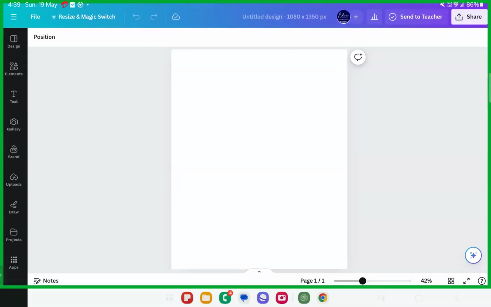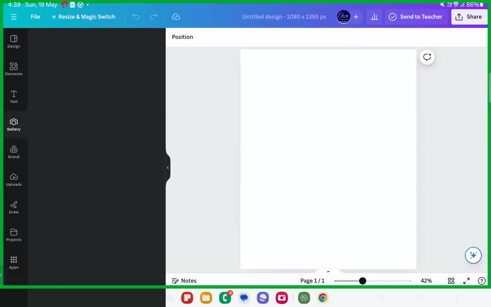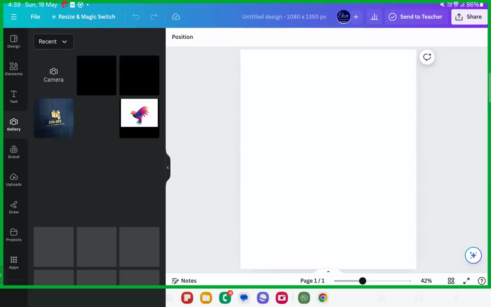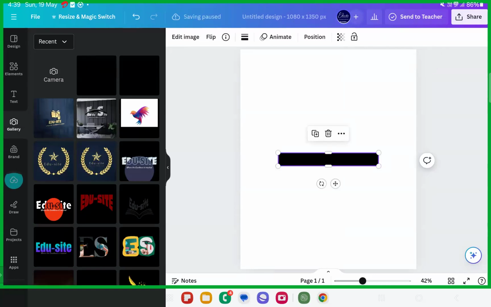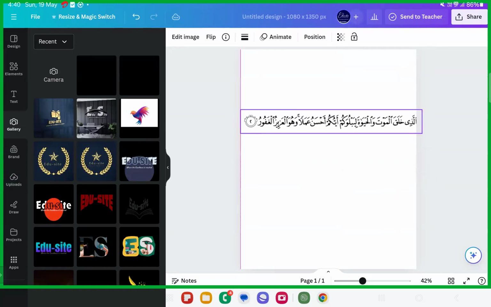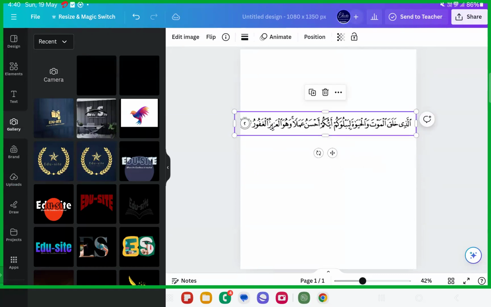I'll just show you something just to arrange backgrounds and all. Tomorrow we'll discuss. Fine. So where did we get that photo? In the gallery it is there, and the very first image you can just add to the page. See here, it has been added. It is added in the black format. Why is it added in the black format? Now see, it has shown you how it has been added.